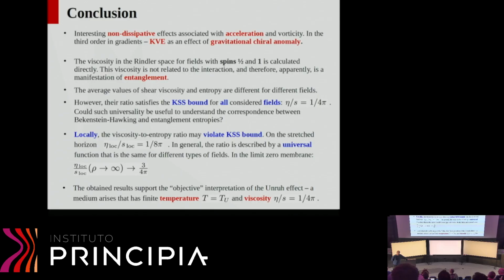Yeah, so very interesting talk. I just wanted to check with you if I understood correctly the idea about entanglement viscosity. So first of all, the entanglement entropy. You have a pure density matrix, which in the case of a horizon, you have to trace over an unobserved part behind the horizon. So you get a mixed density matrix, trace of rho log rho and so on.